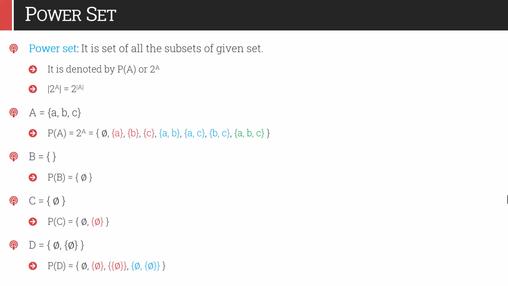So power set of D would be: first we have to add phi by default, then we have to add all the subsets of size 1 from D. So that will be phi within the curly bracket and the set phi within the curly bracket. Right? So try to understand these concepts of curly bracket, where to add how many curly brackets. So we have formed two subsets of size 1 from D.